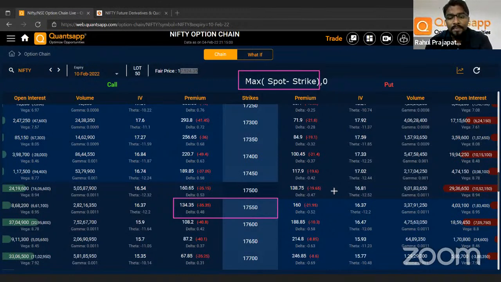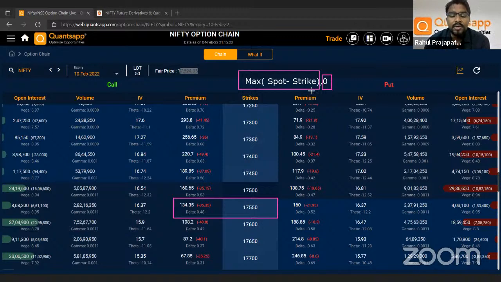Even if it is giving a negative value, we need to select the maximum of the two. So if it is giving me minus 50 and here I have a zero, the maximum is zero. What is the max value? Zero. So I have to take that. Whenever this formula gives me a zero, that is an out of the money option. Whenever this formula generates a positive value, that option will be in the money, right? As simple as that.